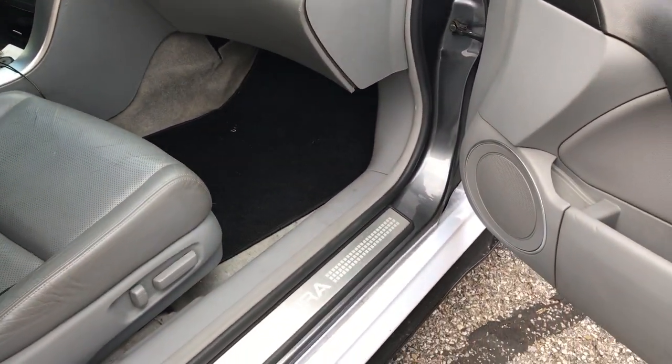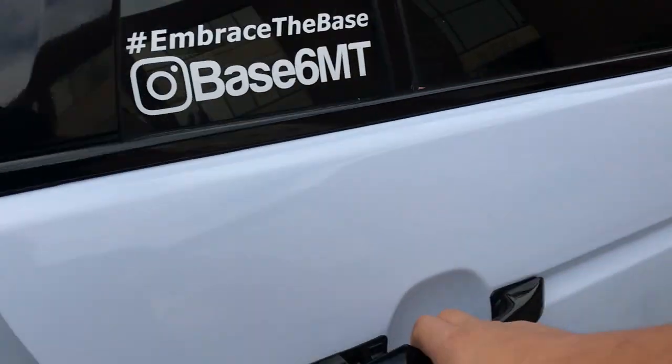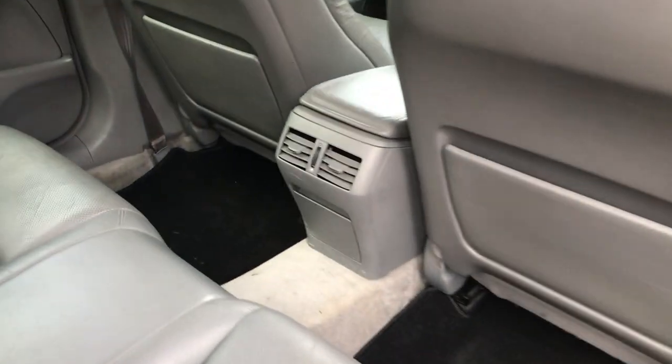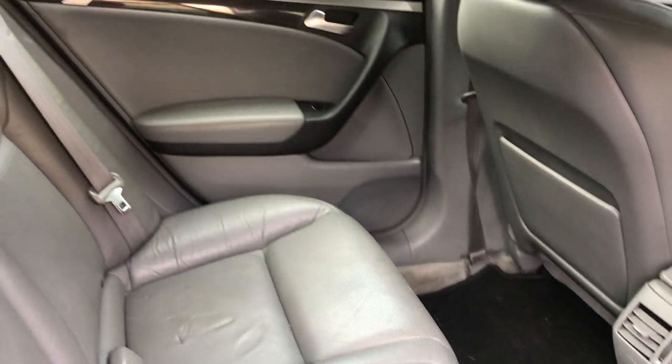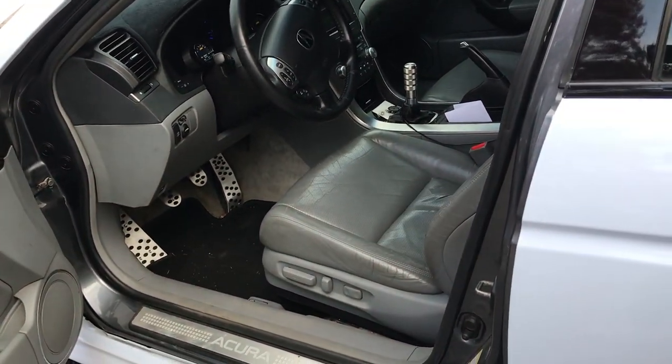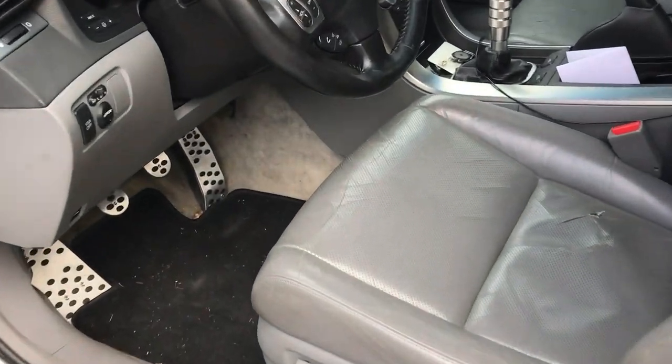I think eBay floor mats. Not too bad. It could use a cleaning. It could use a pretty good cleaning, but for the most part, you know, it is what it is. And then here's the cockpit. I got to clean this up. I know I got to vacuum this.